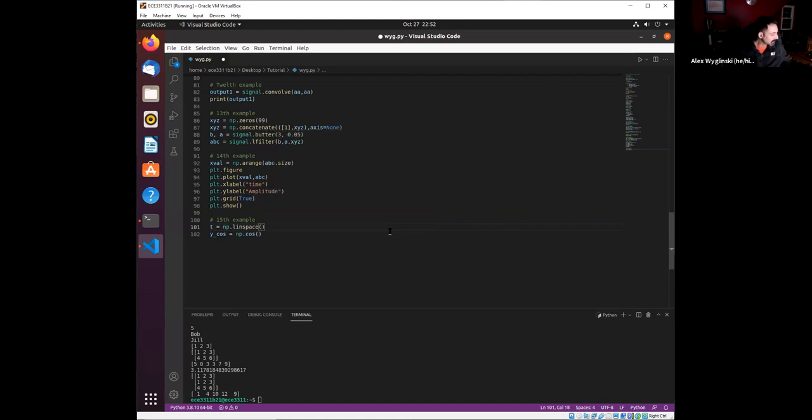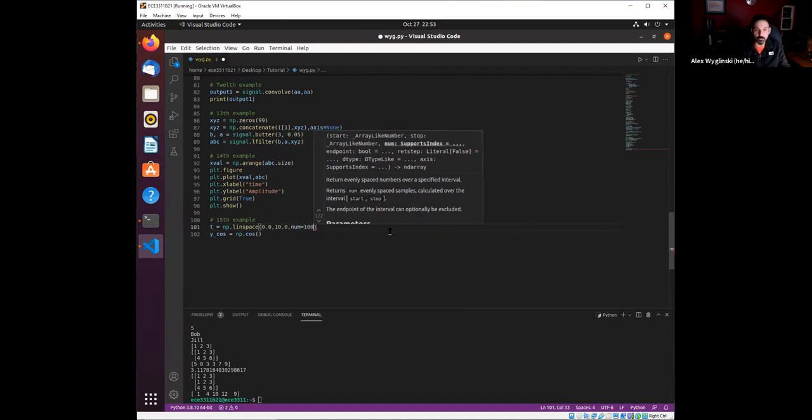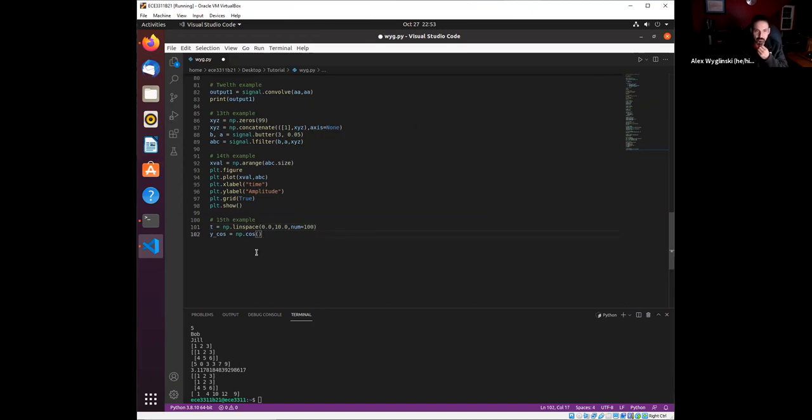With linspace, let me see my notes here, you specify from 0.0 to 10.0. By making it a decimal, you're right off the bat saying this is a float. And the number of points you want, num, is equal to 100. So linspace is going to create 100 values from 0 to 10, evenly spaced, and they're all going to be fractional. Let's say that's equal to T. Then I have F, and let's say F is 20. Cool beans. So now you would say numpy.cos, and what's pi?